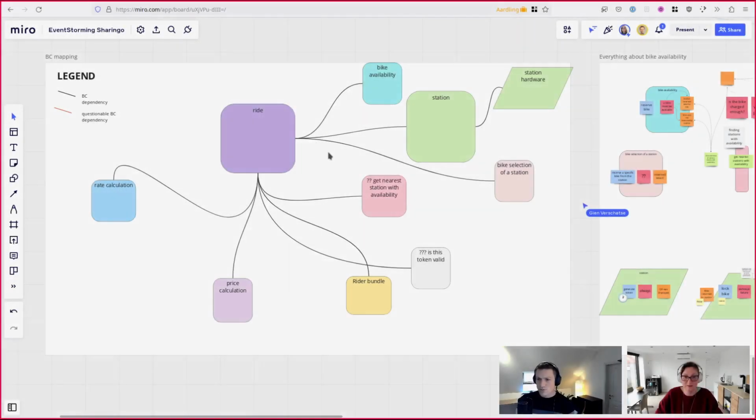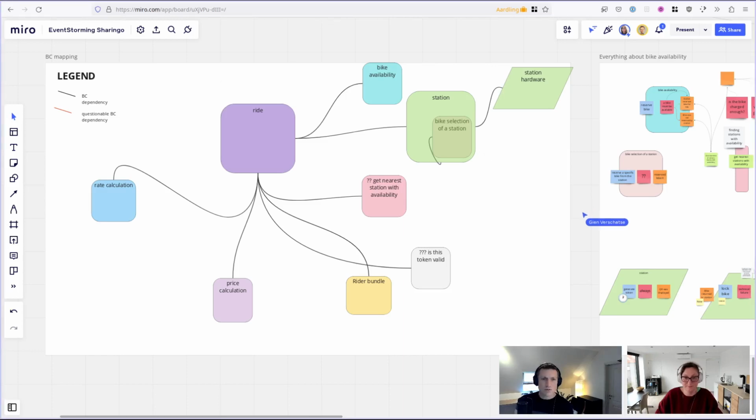So bike selection is not connected to ride anymore, but to station. We can still see if that would be something separate or inside, but for now we kept it inside. So it looks like we've simplified our bounded context map already a little bit.